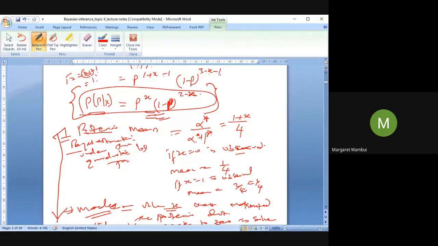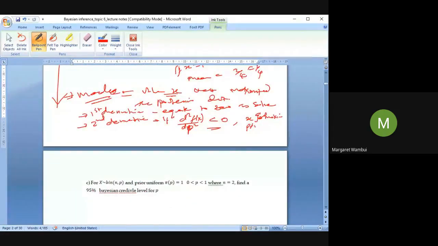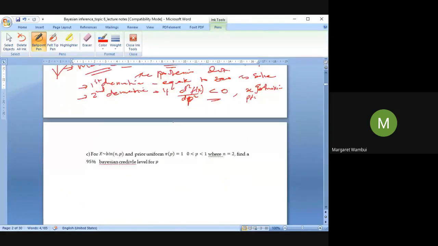That is what I wanted to go through. Those are the steps that you'll be able to follow once you already have these. Remember, it would be a bit difficult if I'm dealing with the normal distribution where you have normal data and normal prior, because the result will be a normal posterior. To find out the mode, it will depend on whether you are dealing with the standard normal distribution, because looking for the derivative might be very cumbersome. But for this one, it's very easy to get the derivative. So I believe you can try to go through these later. I'll put this question in the notes as I upload them so that you can also try to work it out and come up with the solutions.